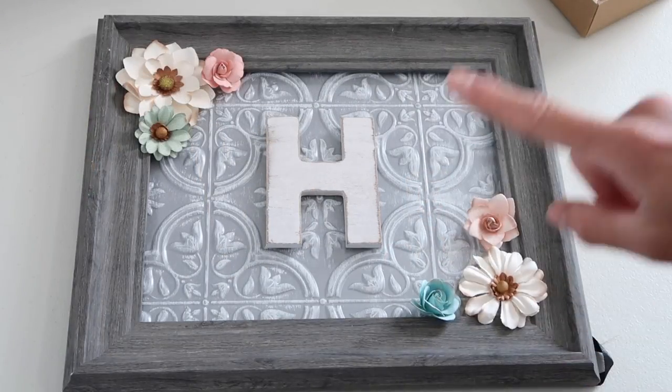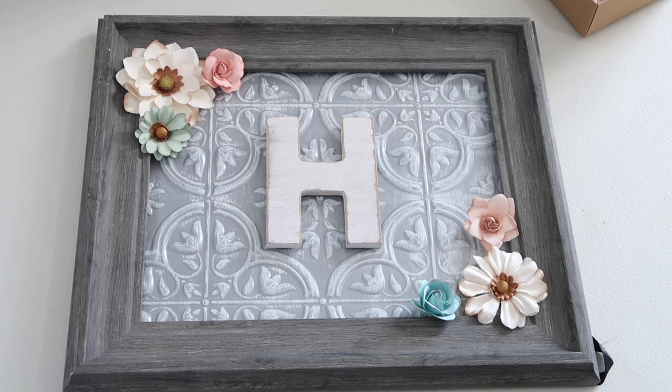So I have the flowers where I want them on my frame, so I'm just gonna add a little bit of hot glue to secure them in place, and this project will be done. And I think it's turned out so pretty.